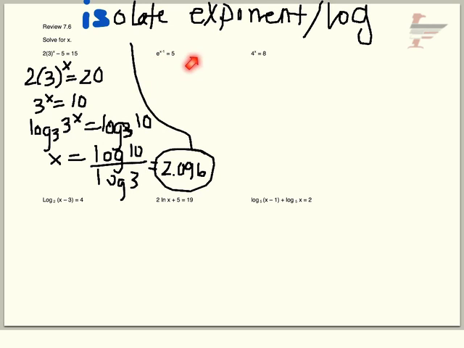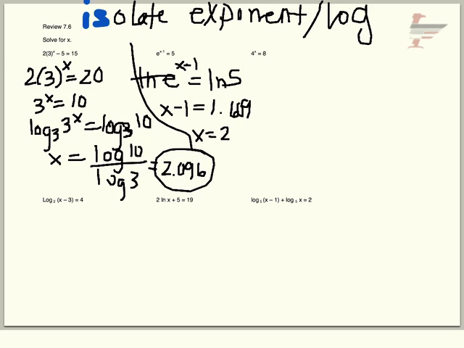The second one is e to the x minus 1 equals 5, and the exponent is isolated already, so I can log both sides. Since it's a base of e, I'm going to natural log both sides because a natural log has a base of e. Hence, they're going to cancel out. So again, those cancel out to x minus 1. And the natural log of 5 on my calculator is 1.609. And then I can add 1 to get 2.609. And then again, check that answer in your original equation, and it does work.